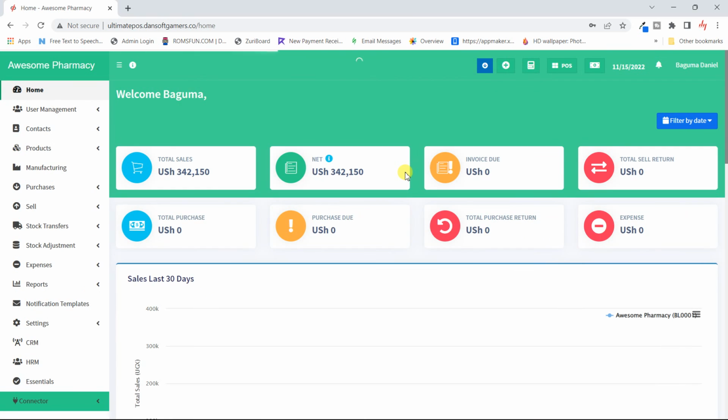From the admin account, we can be able to see the amounts that we've made on that day. So the total sales we have are these, the net. Now the net looks at the total sales minus the invoices that are due and the expenditures that have been made. So in case we made a sale and somebody's still on partial, we hurry to make the payments, we would have seen this.